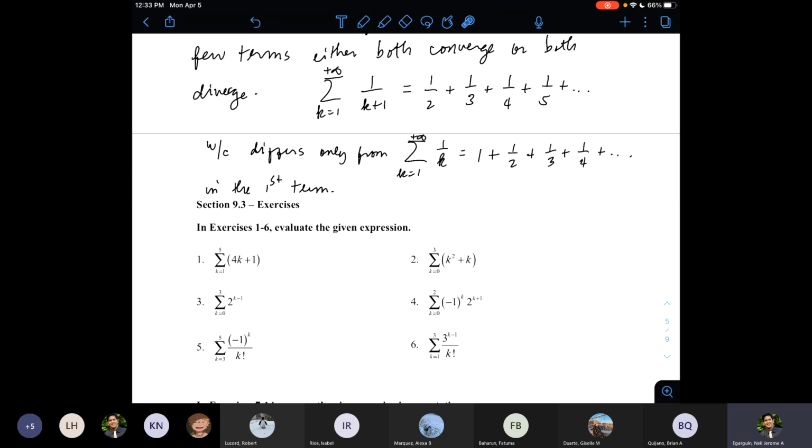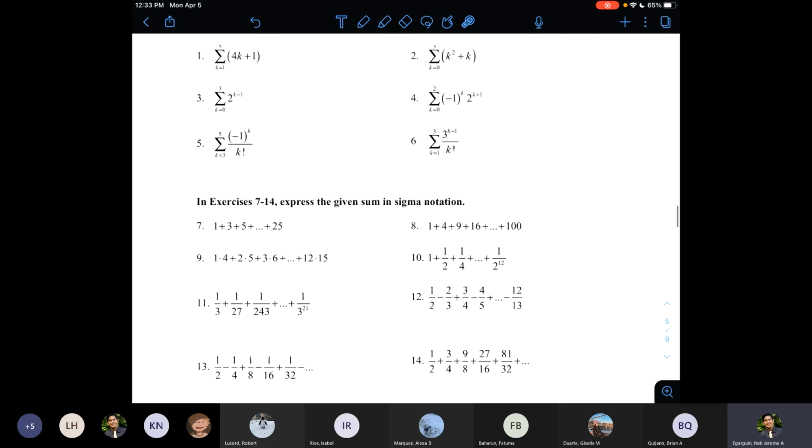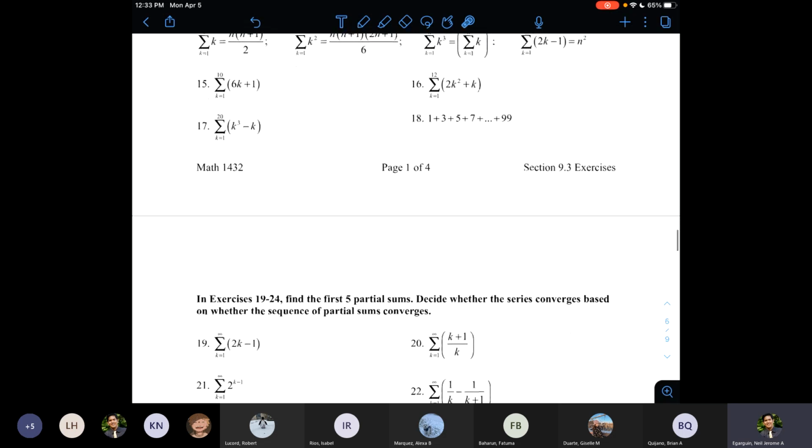Okay. So these are some of the basic tests that you can apply before we go to the complicated tests like the integral test, comparison test, limit comparison test, ratio test, what else? Nth root test, and so on. Okay. Now let's look at specific examples. Let's see. Oh, any questions so far?